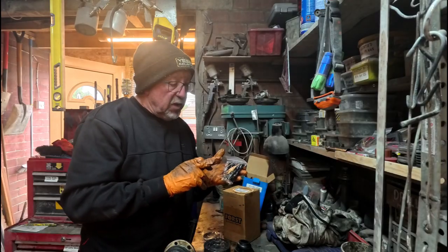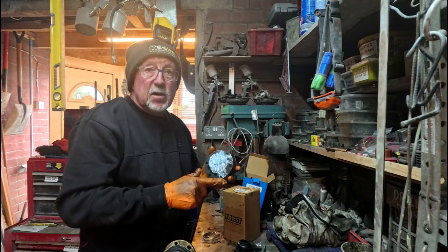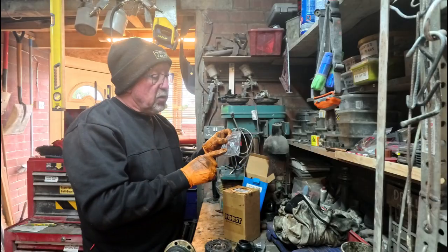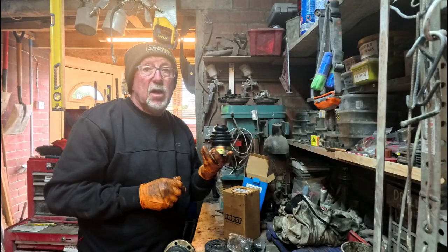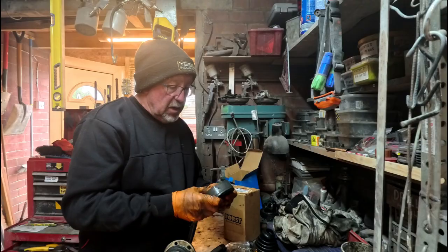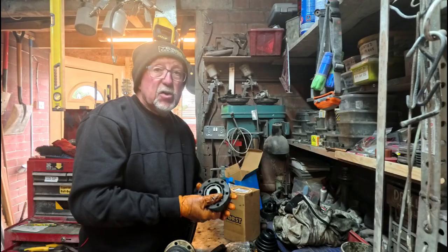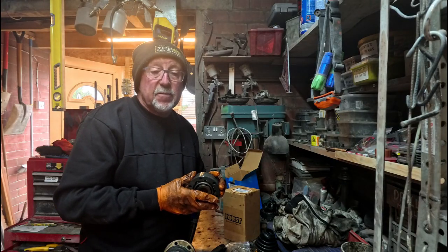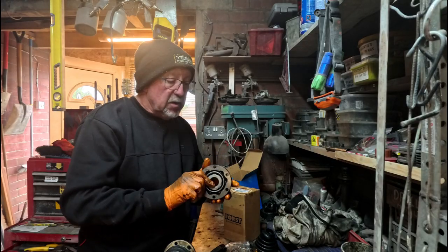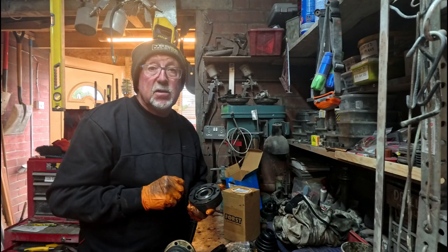So in this kit what we've got is new bolts with washers. Obviously we've got a CV joint, a gasket, some new clips and a new boot. Now already I can see that they are covered with oil, nice and tight on movement, but I'm assuming that'll free up once we get everything put back together. So what we're going to do is grease this up before we put it in. That's why we've still got the gloves on. And then we'll see about fitting it onto the actual axle.